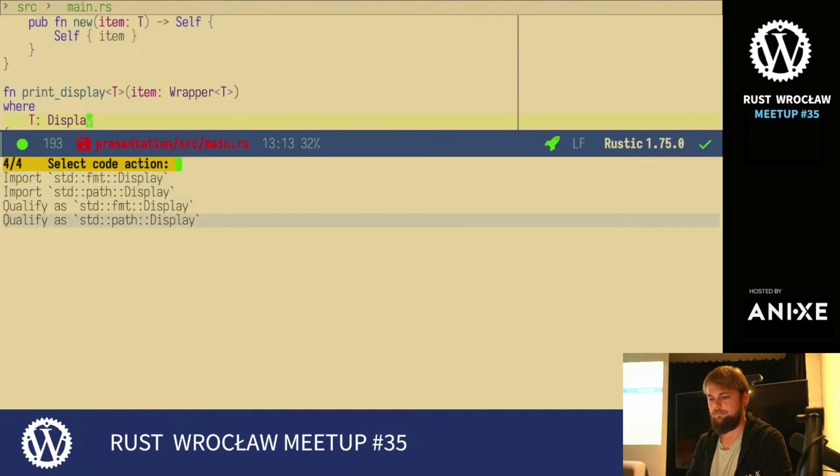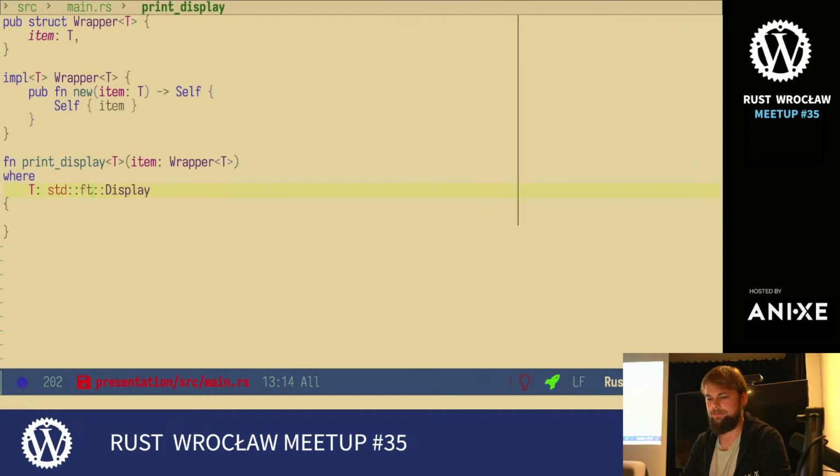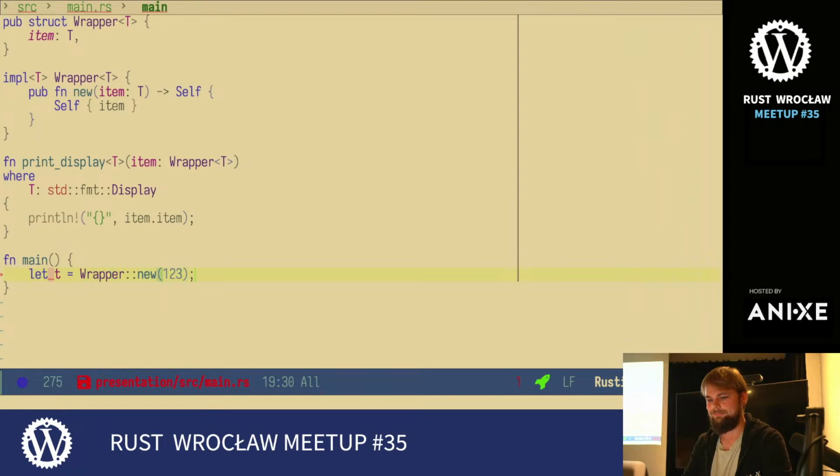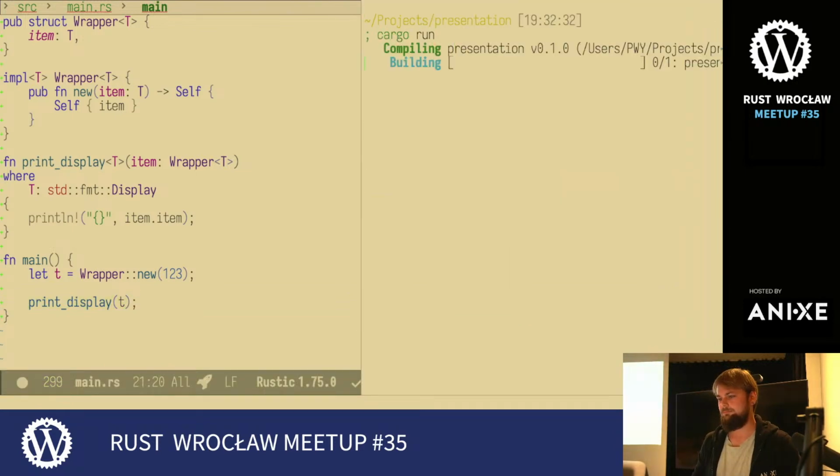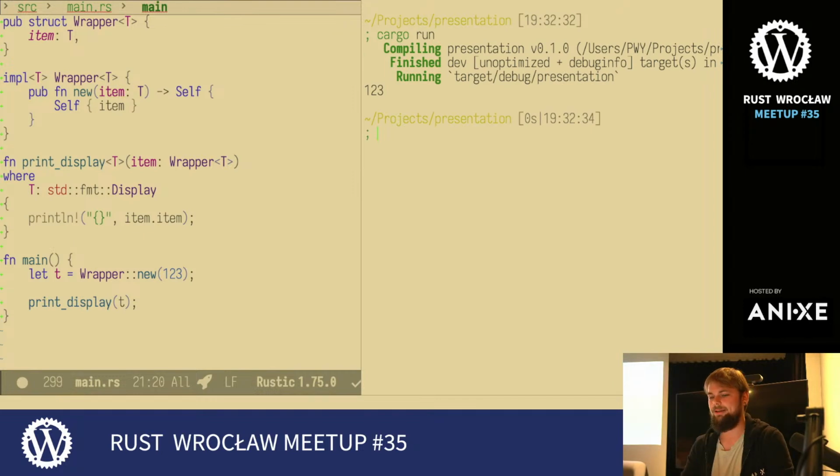Right. So pretty standard. We have item.item because we need to get access to the actual underlying item. And as it is right now, this code will pretty much work. Right? Simple as it is.